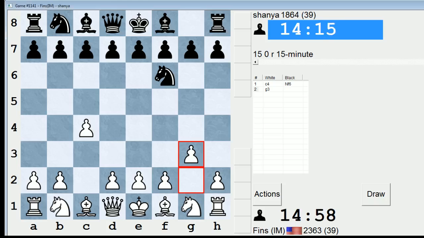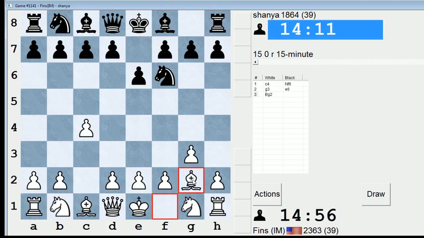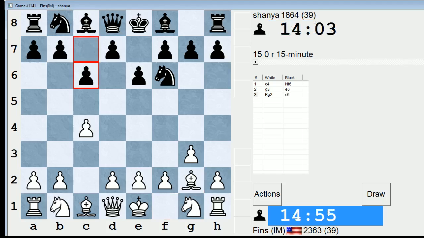Just looking at their stats while we have a minute. 18 wins, 15 losses in the 15-minute pool. Peak rating of 1973 for Shanya. Other ratings, not too impressive, I would say. Somewhat lower than their standard rating.